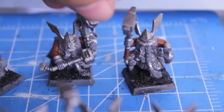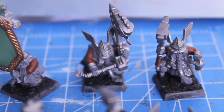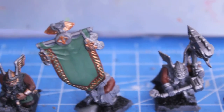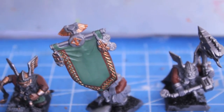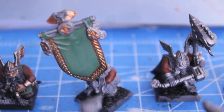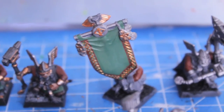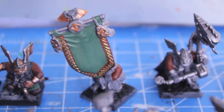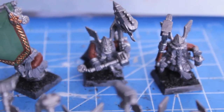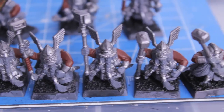Tomorrow my goal is to hopefully get the rest of the base coats down. I've been kind of busy not only with Skyrim and Modern Warfare 3, but also I've picked up another gig that I'm doing in my other professional outside-hobby life. So that's taking up a lot of my time, and I didn't get a chance to work the full three hours today. I was kind of like Christopher from AG Productions, just planning out my week and getting some extra work done. But I wanted to show you my works-in-progress shots.